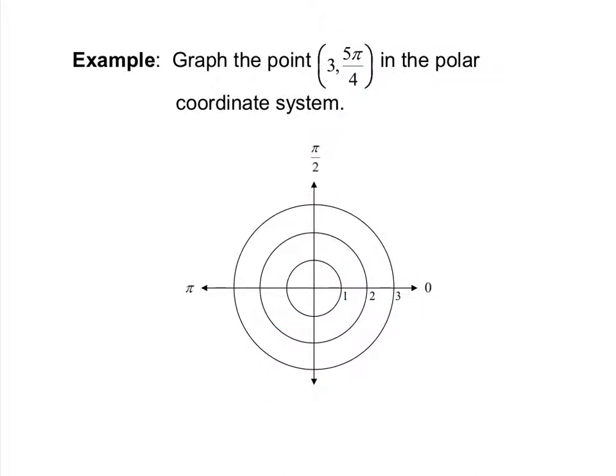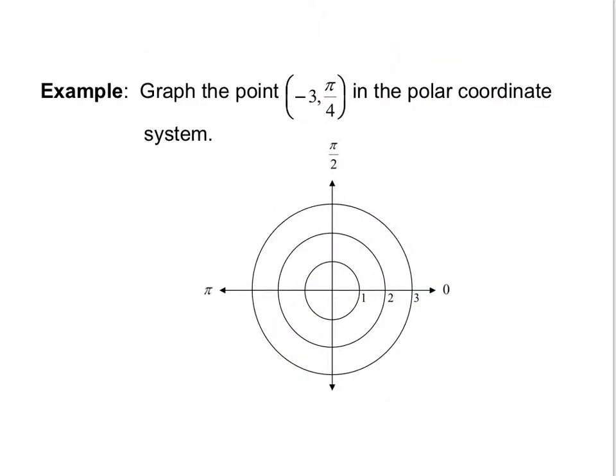Okay, let's look at another example. This is the point (3, 5pi/4). Because of the 3, we know that it's going to be on the third ring. And then when we look at the angle of 5pi/4, we just need to find that. So here's the polar axis once again. Now a rotation of 5pi/4 radians going counterclockwise. This would be 1pi/4, 2pi/4, 3pi/4, 4pi/4, 5pi/4 is right here. So this angle is 5pi/4. So I just need my point to be on the third ring along that angle. So here's the point (3, 5pi/4).